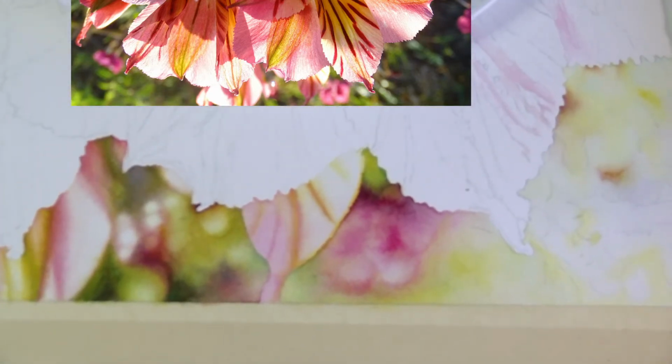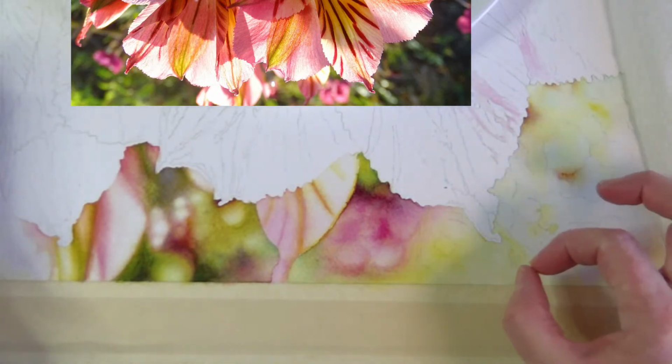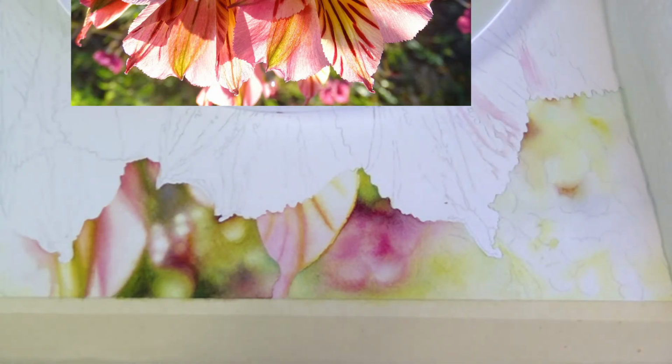And now I'm really, there we go. I have to get my little logo. You're probably seeing my little logo in the corner right here. I need to get that off. Sorry about that. Okay, so now I'm going to go ahead and dry it.